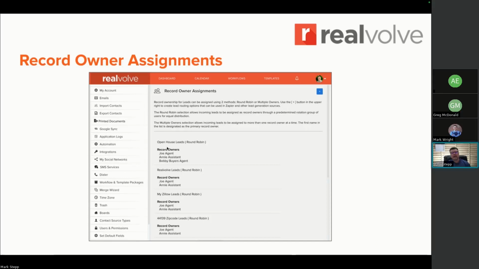And you can do it as a round robin option or a multi-user option where multiple people get assigned ownership all at one time. So maybe you've got 3 people on your team, and maybe more than that, but certain types of leads coming in you want to assign to a certain group of your team members. You can set those up and make those available.